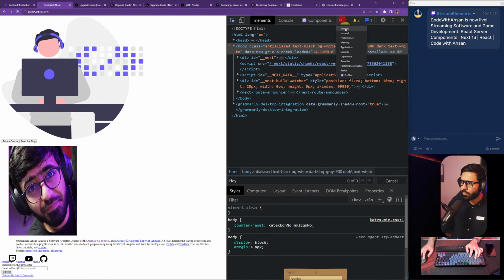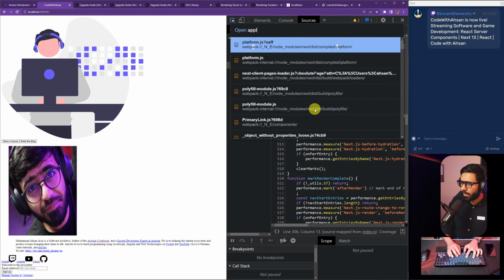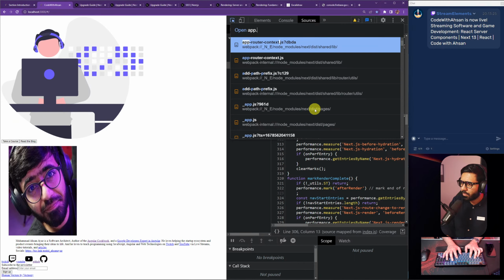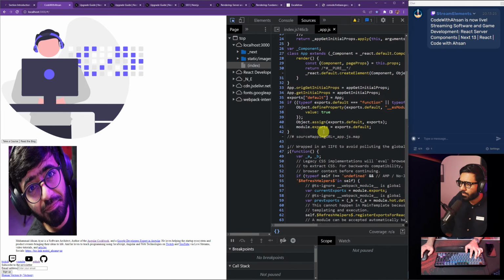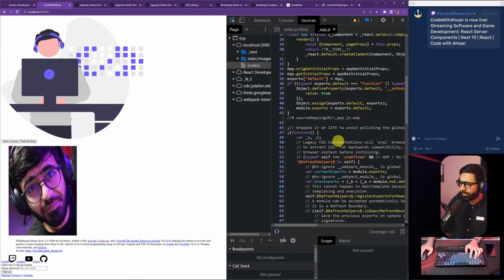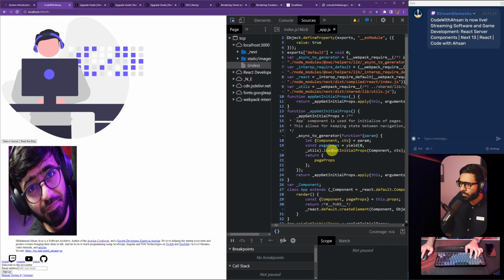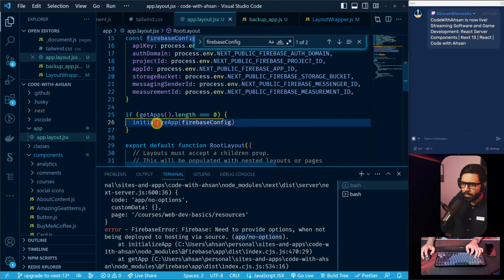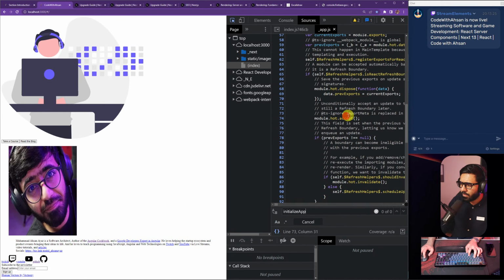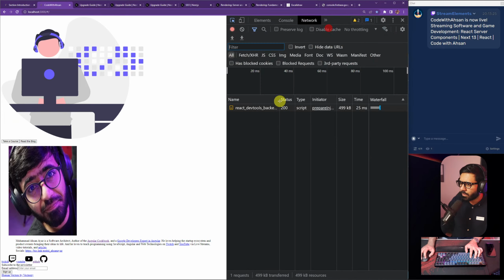So if I go to the app here, sources, app layout. We should also have the initialize app. Let's see. No, it's not there. Let's have a look at the calls as well.